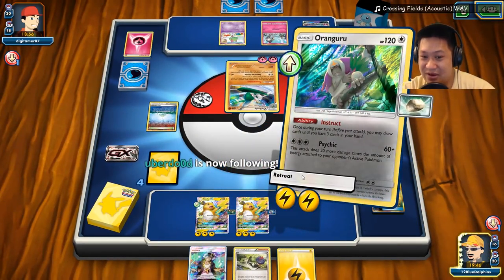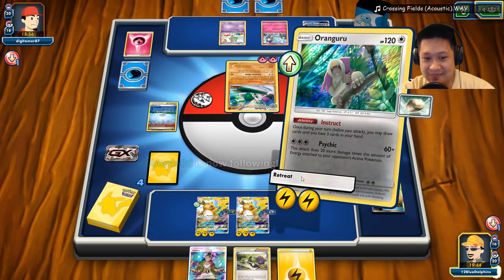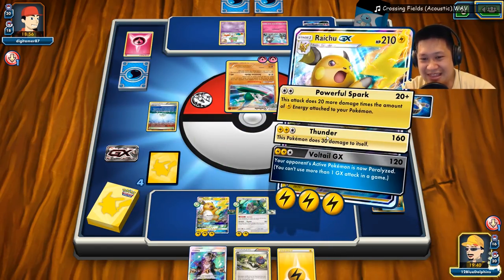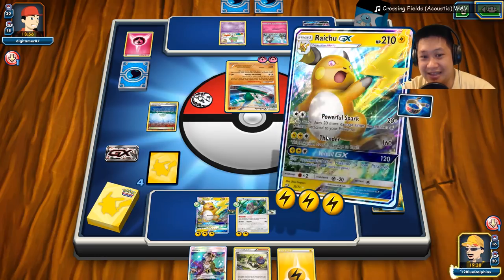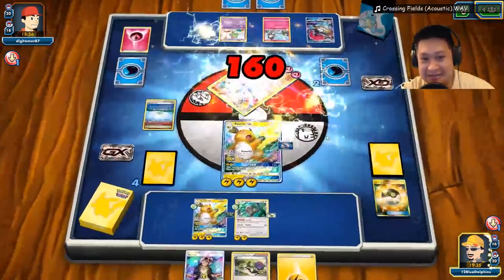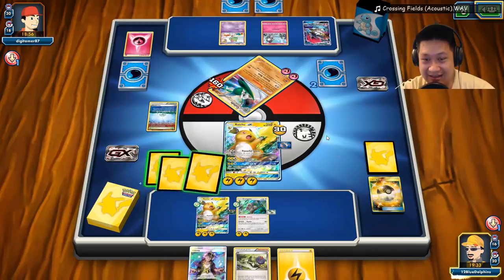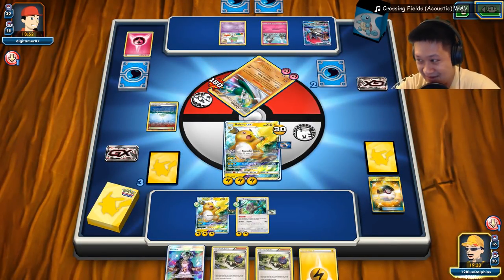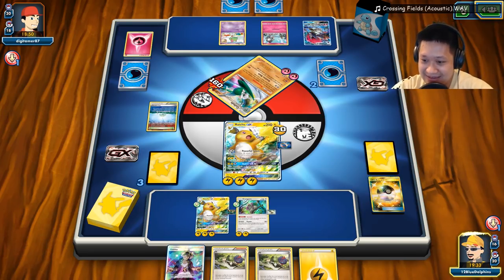And a draw supporter. Not really a draw supporter for next turn, but... We'll go ahead and retreat. We have Thunder. We've got the Thunder! That gets the KO on the Gallade. Take that. That stings a little bit, but I mean, that is a weakness. Unfortunately, I had weakness to get damage against me. But I'll take that there.